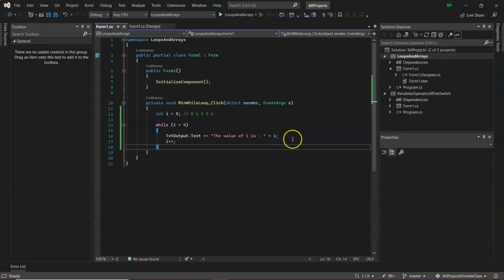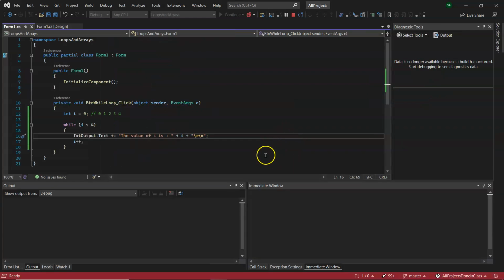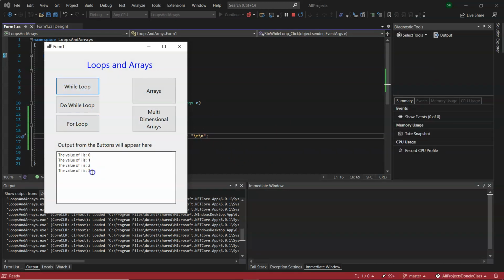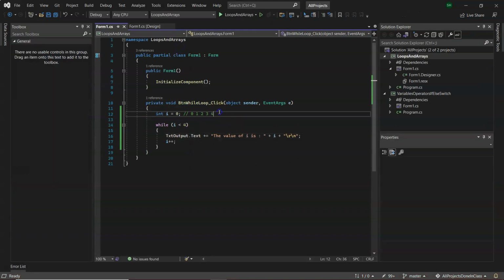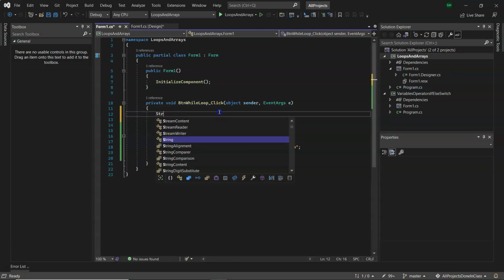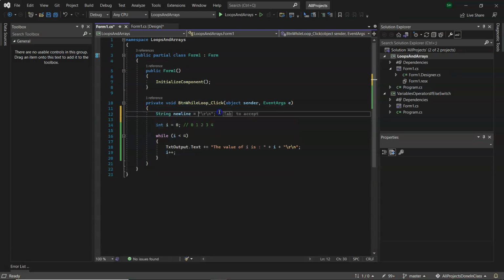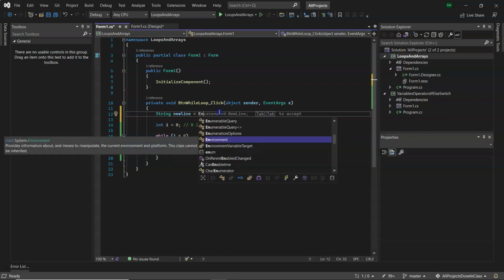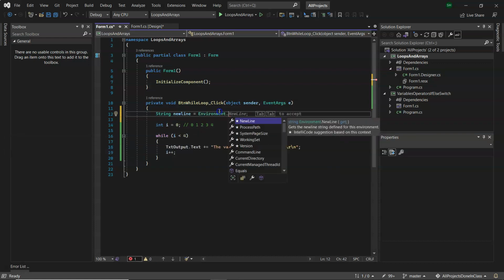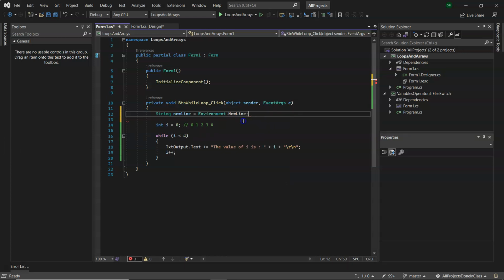Okay, so to add in a new line. Now a new line, and do a plus here, a new line, we'll show you the hard way and the easier way. The hard way there is \n, so that's a carriage return followed by a new line. Now there's a slightly easier way, so that will put in the new lines. What I'm going to put up here is a string called newLine, and there is a class there called Environment, and in it there is a string, there's the NewLine, so it'll work out what the new line character is for this machine.